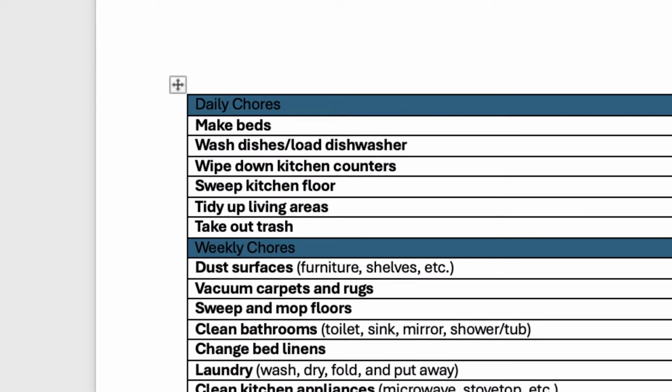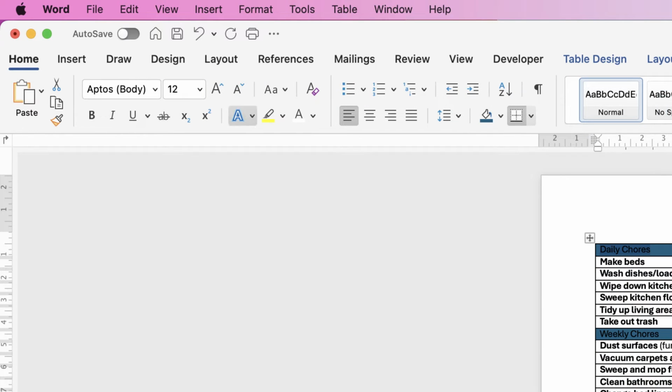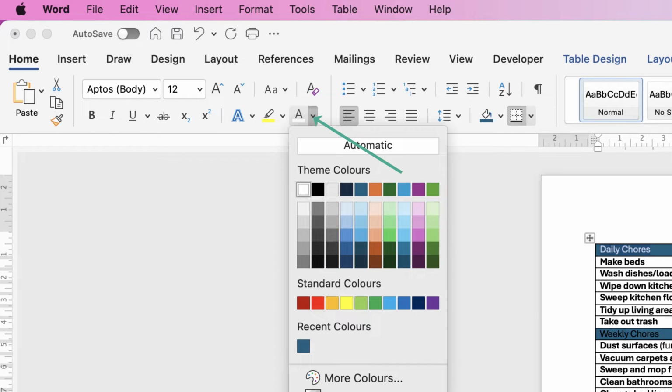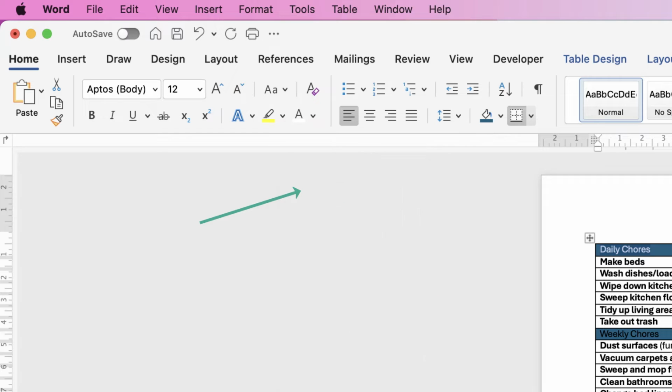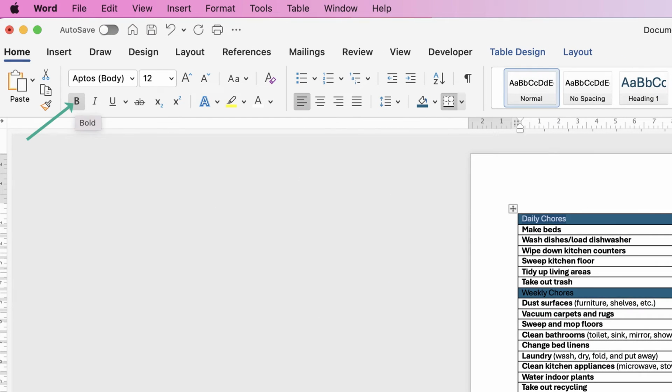And then you can't see the text very well, so I'm going to select this text here, go to the Home tab, go to the font color icon, and I'm going to select white. If you can't see white, just click on the drop down and select white from here. And I'm going to select bold. Once I'm happy with my text and it's selected, I'm going to go across to this paint tool here, which is to copy the formatting that we've just done, so the white and the bold. I'm going to click the painter tool. I'm just going to click and drag across this text, and you can see it will match that formatting.